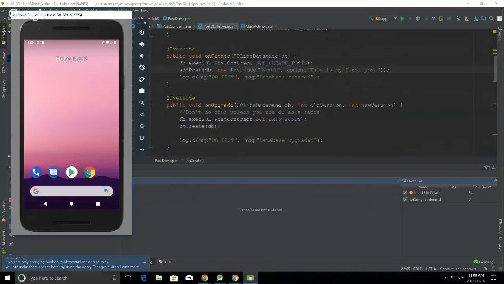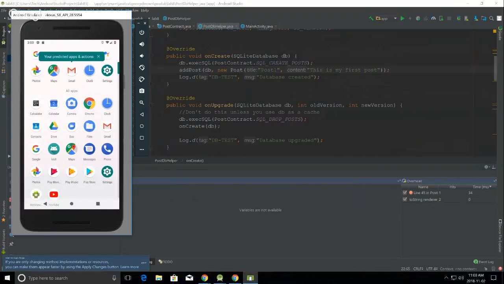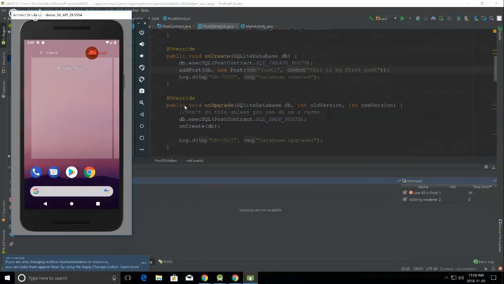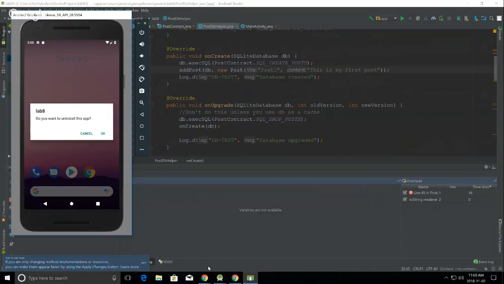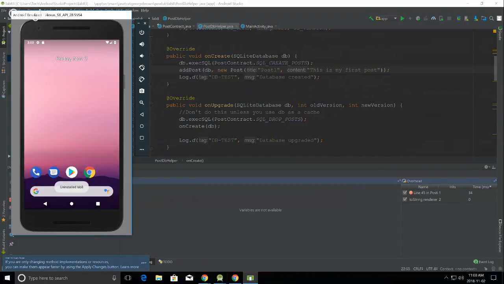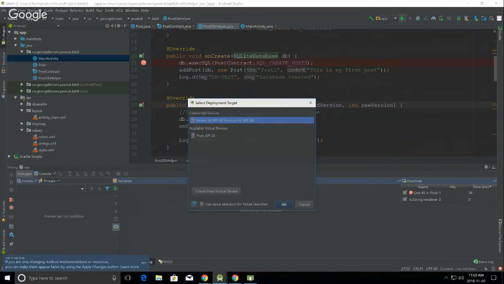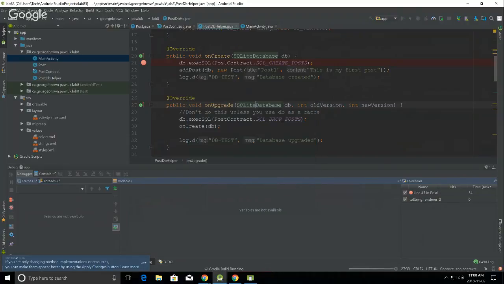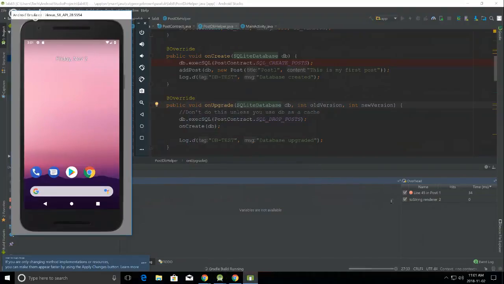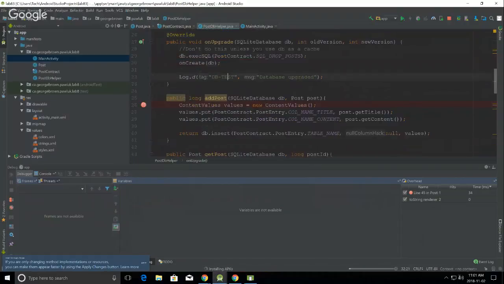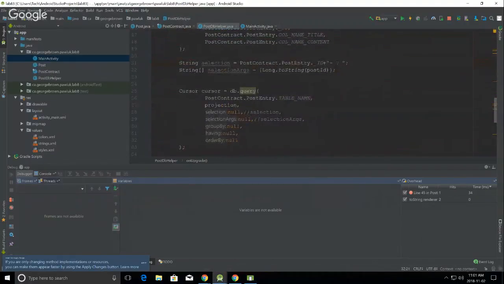Let me clean up the mess. Let's uninstall this application. And I was thinking what I'm doing wrong. The selection should work right now.